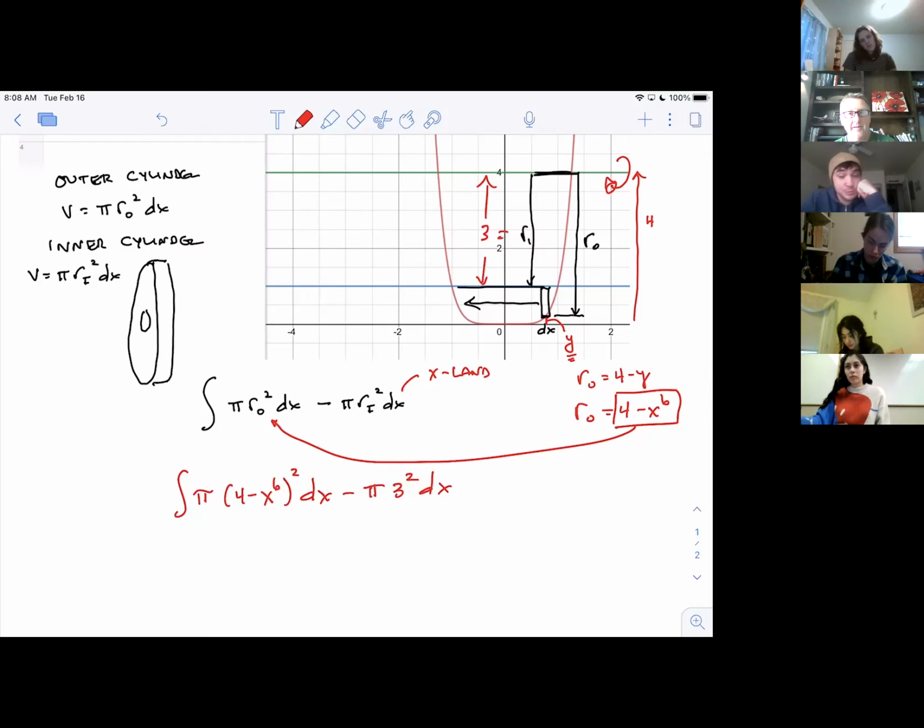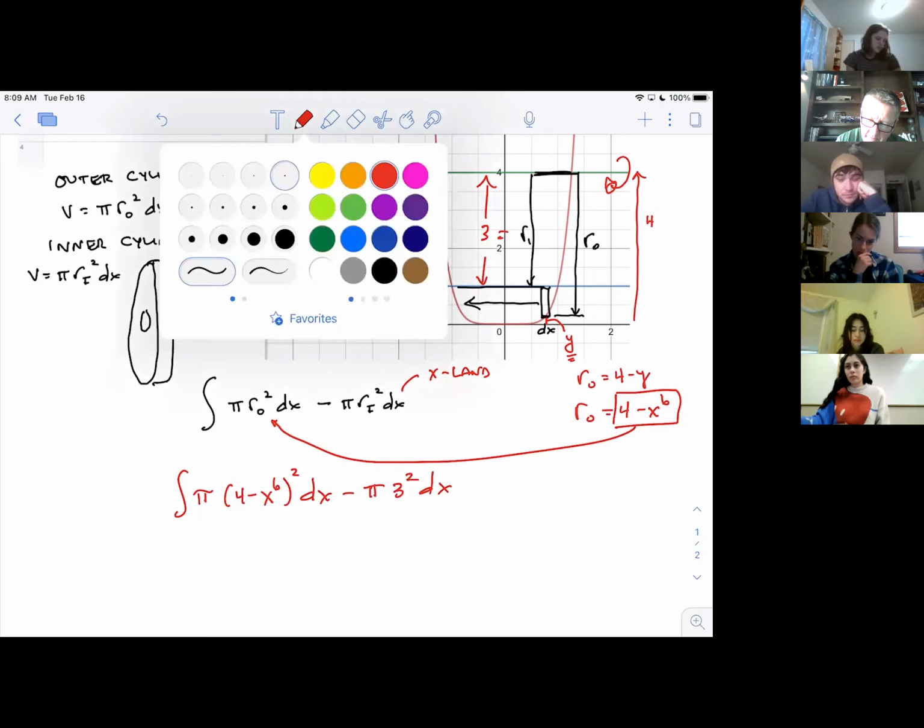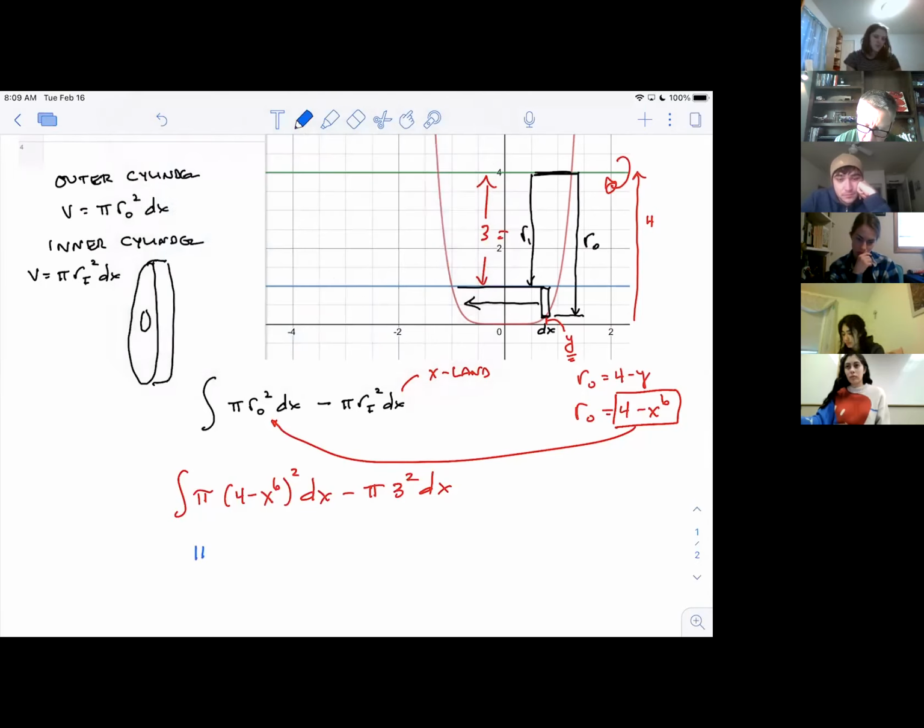The question is, can I take that integral? Do I have to cheat to take that integral? Based on the questions that you're doing, they're takeable. You can actually square 4 minus x to the 6th out, and then you don't have a function inside of a function. They both have a pi, or you can pull the pi out of both of them if you want to. There's all kinds of things that you can do. I'll at least write one step in, because I won't complete it. If I pull the pi out and then I square this, 4 minus x to the 6th squared just means this, as you know.